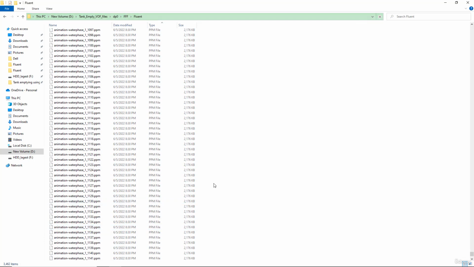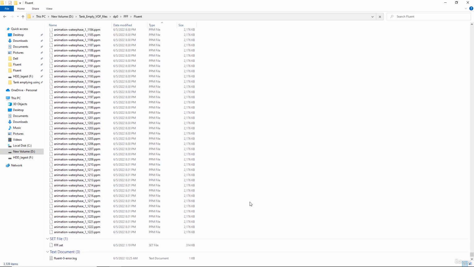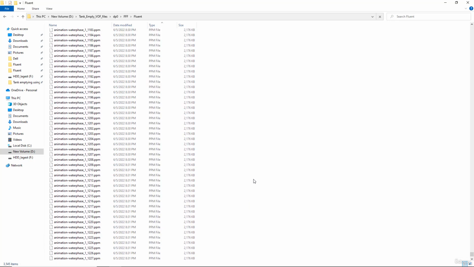If you move the mouse and the Fluent window too many times, this may close down Fluent, and it may stop the generation of the animation. And in the worst case scenario, this may also lose the data from Fluent. So don't panic and don't move your windows, Fluent or anything. Don't make any changes over there. Don't cross the window of Fluent. Just wait for this animation to be finished. It will take some time, maybe a few more minutes.